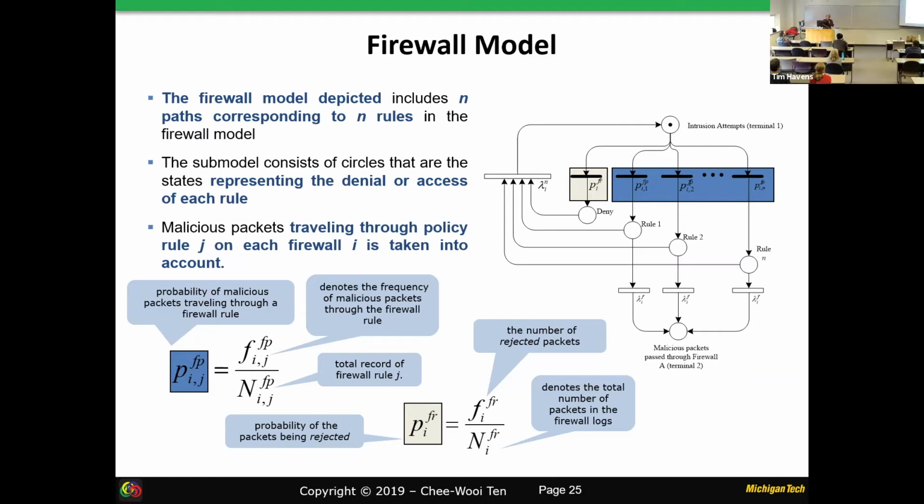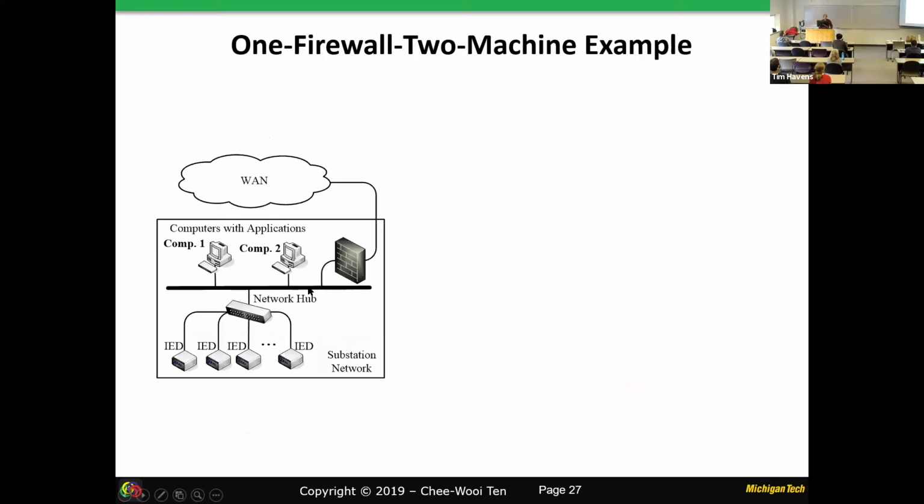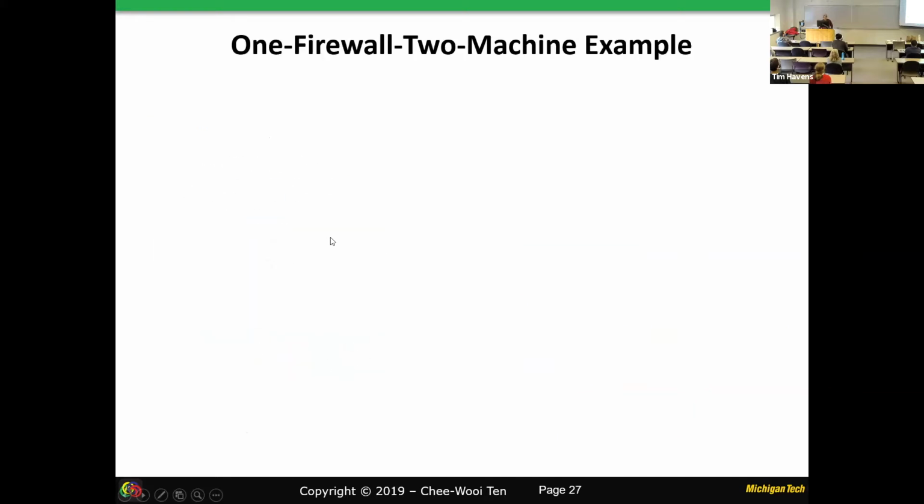So we carefully abstract this data from each rule and correlate it under this setup of the network configuration. The other model that we build is of the computer system, right? If there is a failed password login, just like what we have today, that could potentially be a malicious activity, an attempt by malicious actors that could contribute to the success of the hacking process. So we have that basic model to capture the state describing the computer system and the firewall.